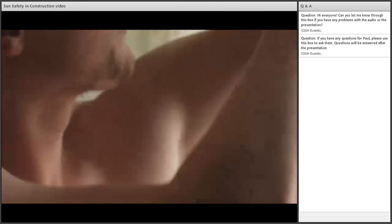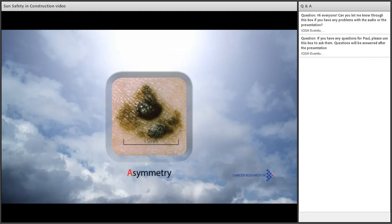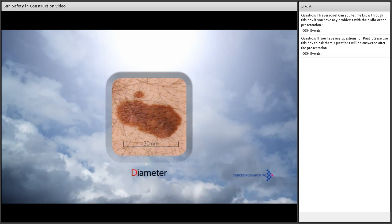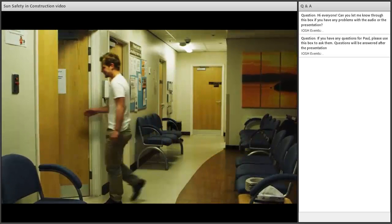Checking moles is particularly important as the most serious form of skin cancer often starts from moles. There is an ABCD easy guide to checking moles. Asymmetry — the two halves of the mole may differ in shape. Border — the outside edges may appear blurred and sometimes show notches or look ragged. Colour — this may be uneven and patchy, with different shades of black, brown, and pink. Diameter — typically this type of skin cancer is at least 6mm in diameter, larger than the rubber on top of a pencil. If any mole gets bigger or changes, tell your doctor. It is very important that you visit your GP immediately if you think you've found any of these signs. You will never be criticised for getting it checked out.